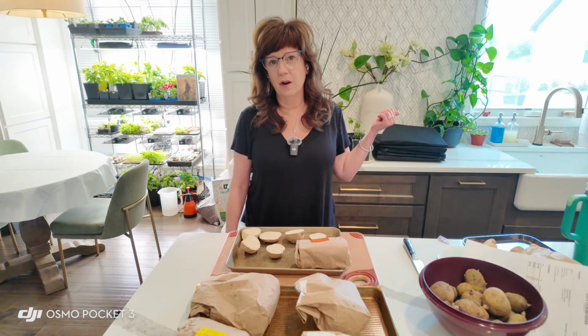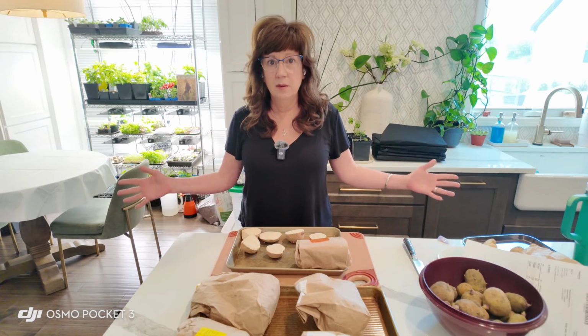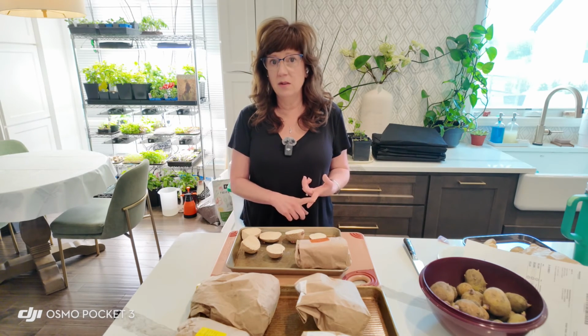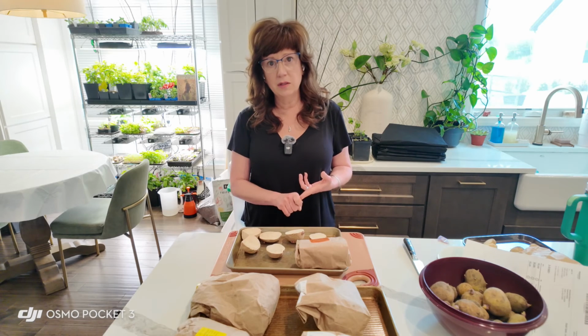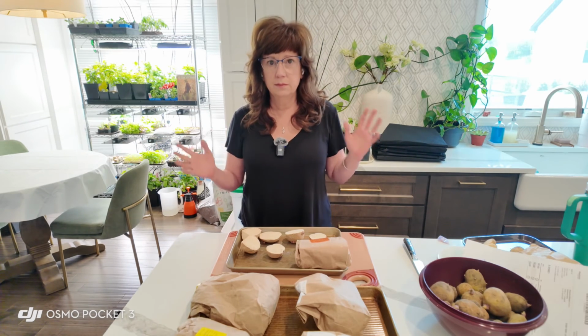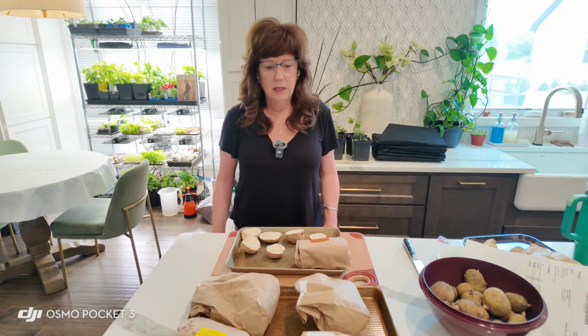And then I'll still put some in the raised beds in the garden, but I won't be taking up an entire bed, because you have to think about it. I have an entire bed just for tomatoes. I have half a bed just for peppers. And then I have at least another half a bed for squash. So these are pretty inexpensive if you have the room for them.